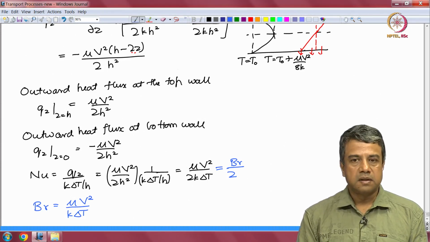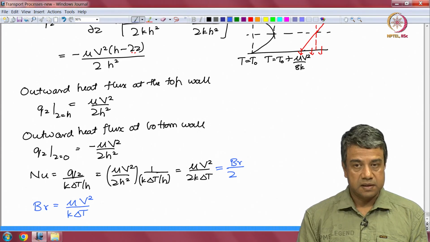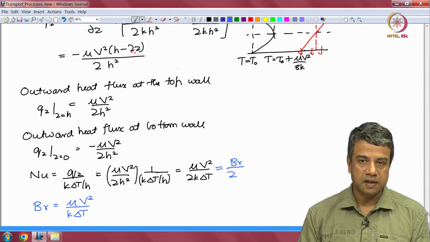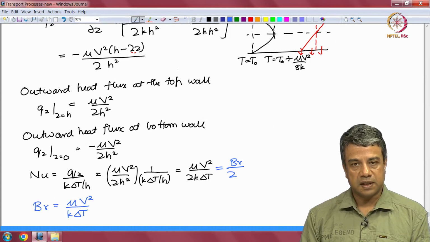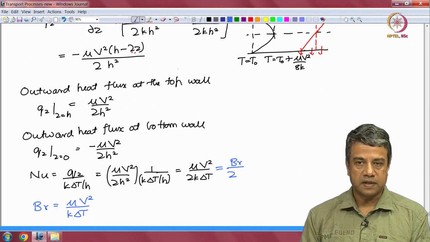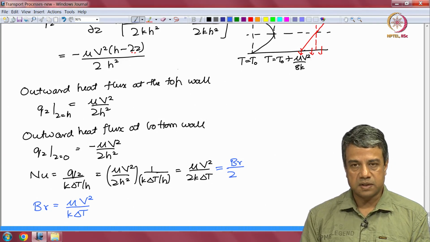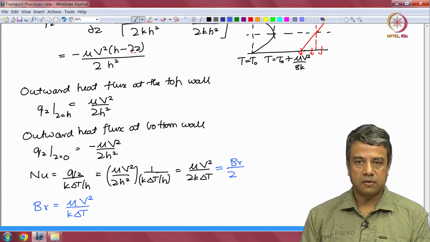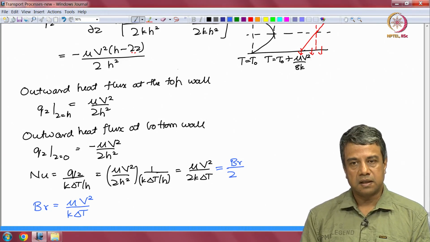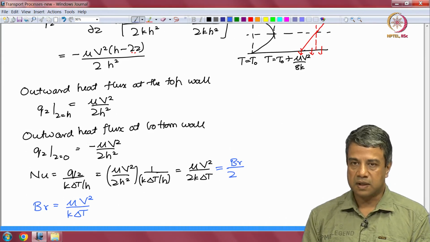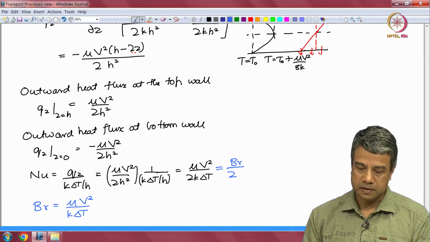Okay. So, if that Brinkmann number is a factor, that is, if the rate of generation of energy due to viscous heating and its transport through the walls is comparable to that due to heat conduction, then the Nusselt number will depend upon the Reynolds number, the Peclet number, the length ratio, and this additional factor, the Brinkmann number.